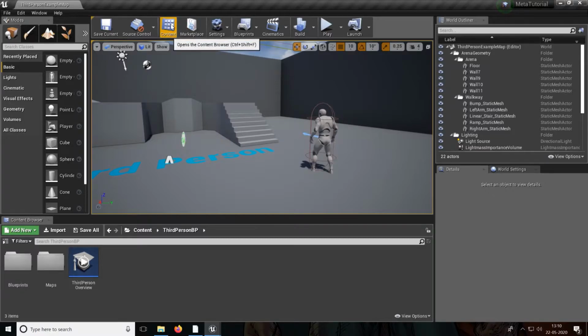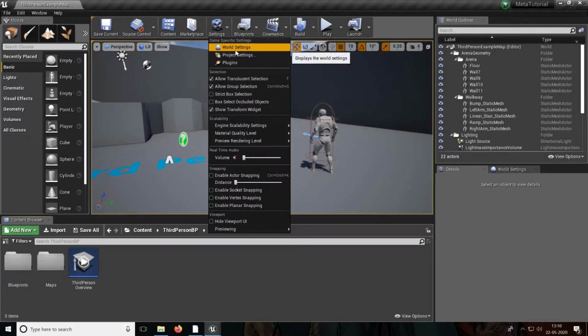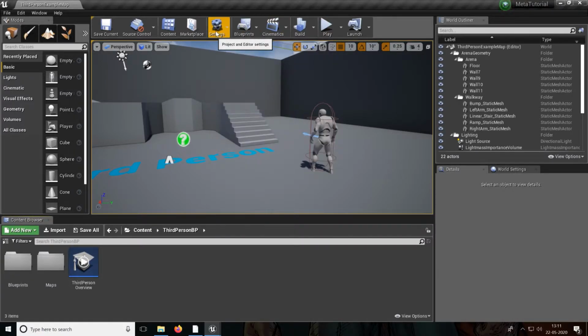There's a lot of other stuff, right? There's content. We don't need to see the content browser. That's here. That's already open. There's the marketplace, which we're not going to open. That's where you buy the assets. If you want a new tree or you want a new character, you can actually just buy it, right, from the Unreal store. So it makes your work a lot easier. Then, of course, there's settings, which is a plugin, the volume, stuff like that. We're not going to go into that.